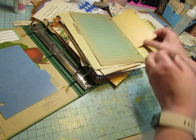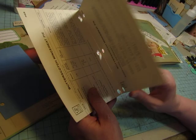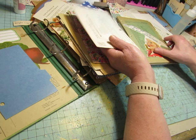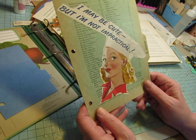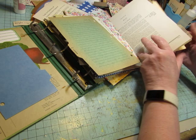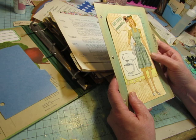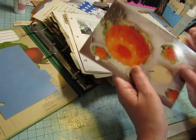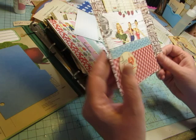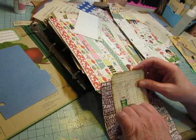I have the larger recipe cards that I couldn't fit into the other books, so I'll be using some of them. This one opens up but it's perforated so you can split it apart. This is a fun thing I got out of one of my vintage magazines and I just thought she was adorable, so I glued her on there. It says canning and preserving, so I put a tag that says 'Eat Your Vegetables' here and I'll make a pocket for that. I made a pocket and added a milk bottle cap there, and put my 7-Up tag that everybody liked — because there is a recipe for 7-Up cake, apparently.